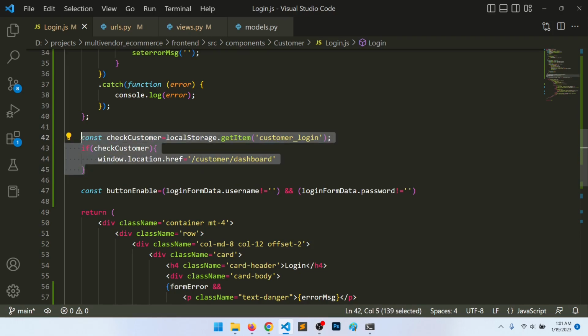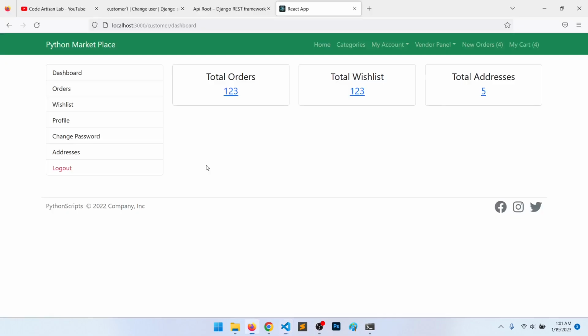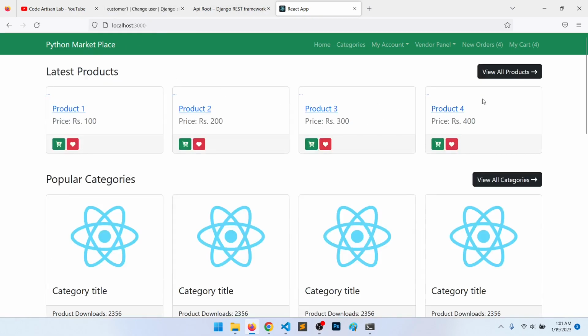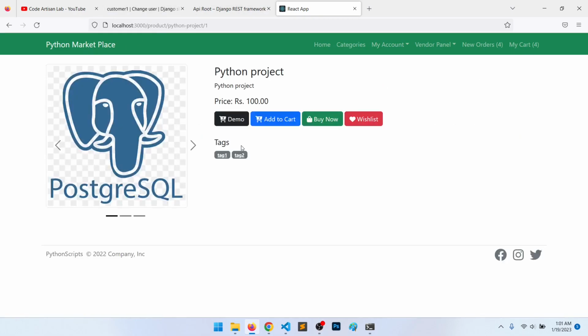So we will use the context API of React, but in the next video, right? In the next video we will implement that context API, and we will also use the customer register panel, right? And then we can implement all of add to cart, buy now, and wish list, right?